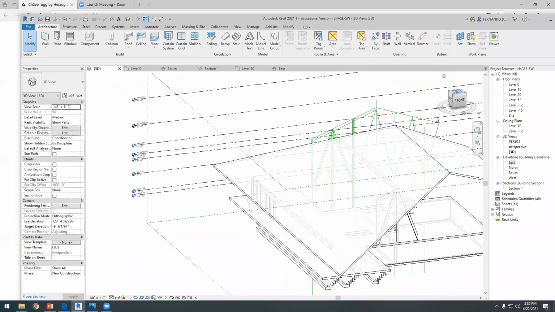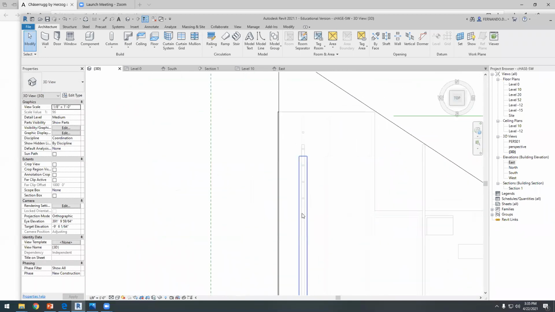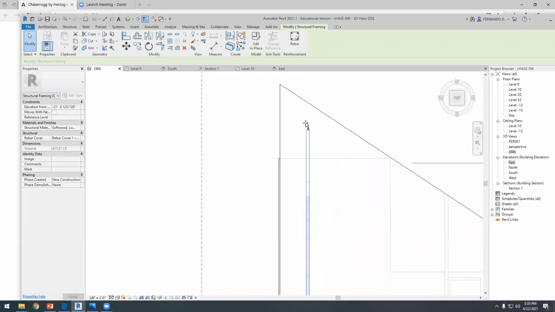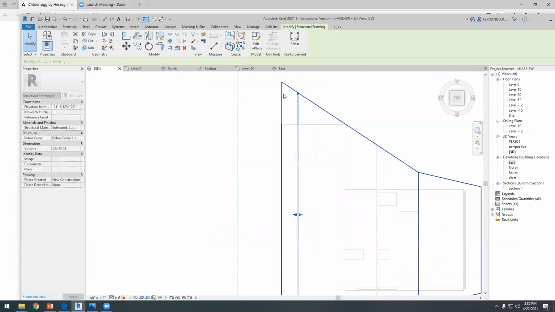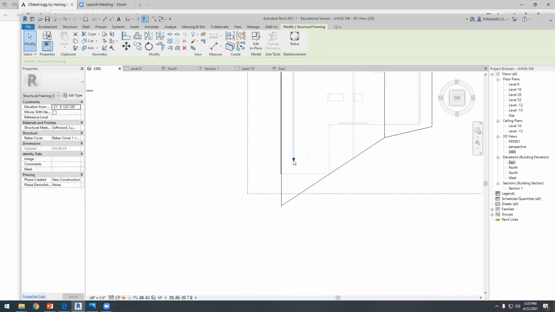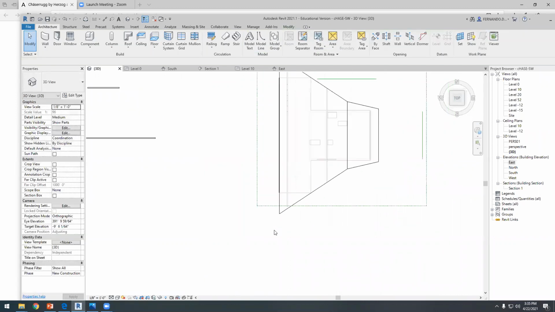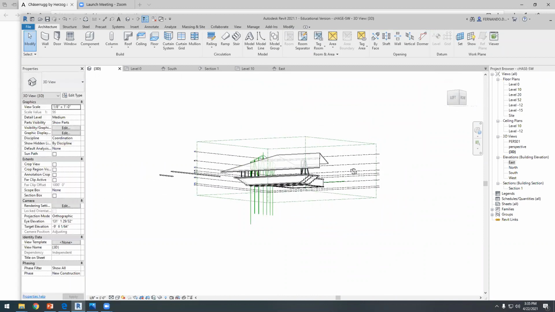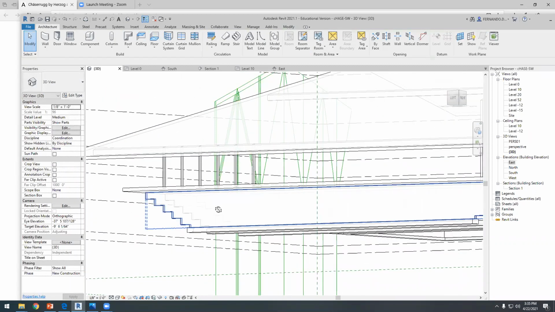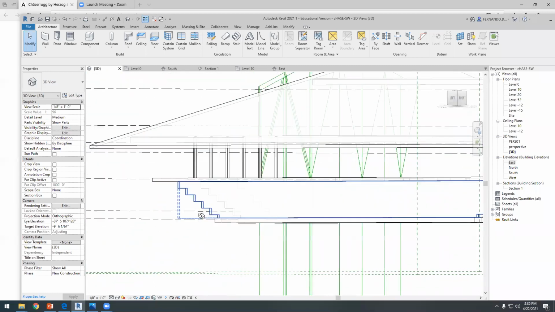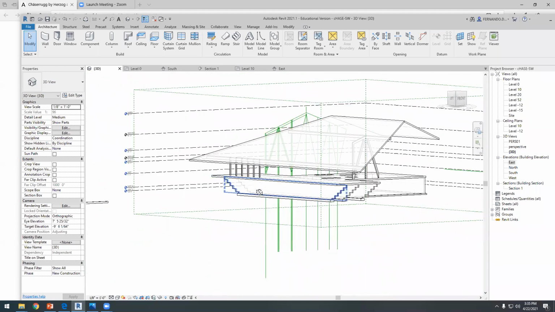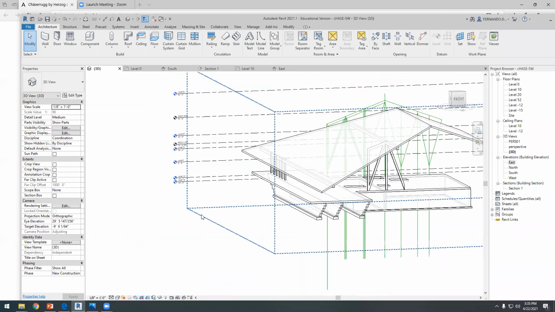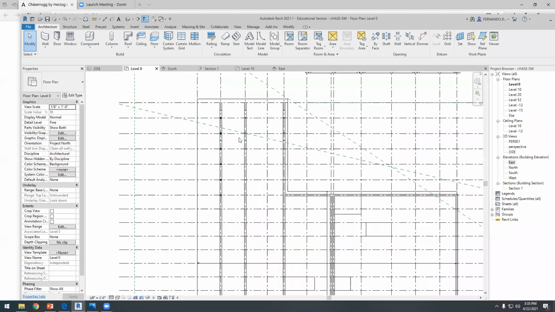And now we can make it longer. Okay. You can repeat all these elements. And there's another structural line.